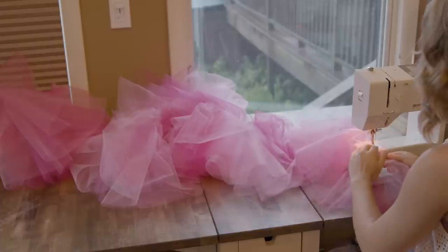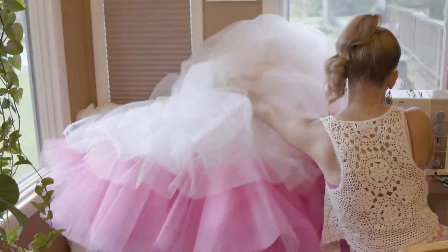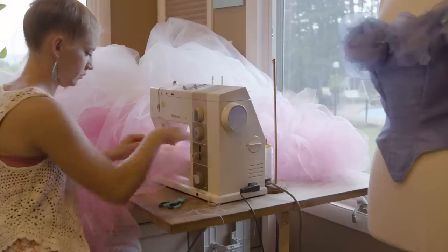Okay, back to the flounces. So the first tulle layer of tier two is another round of dark pink and mid pink flounces. And then the second tulle layer is just the mid pink flounces.